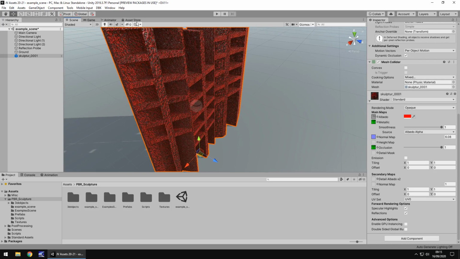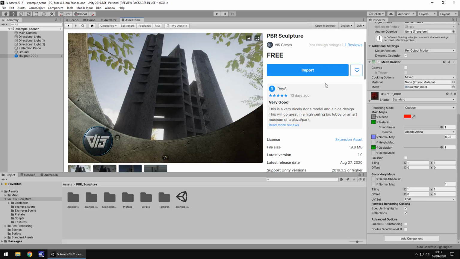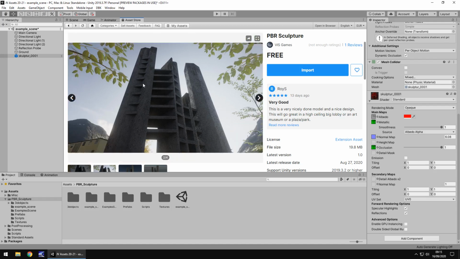How big is it? Well, if we go to the asset store, we can see it is indeed free, which is always good. And it is just under 20 meg, which again is fairly decent, but I think it probably could be a little bit smaller. Now, the last asset I reviewed, if you saw that video, I kind of took issue with things displayed here which aren't actually in the scene, and I found that happening more and more. In the past, I've been a little bit lenient with it, and I've always gone down the road of it showing you what you could create, but I think sometimes some of these creators do take liberties. And looking at some of these images, I do think it's unfortunate to see how this looks in this image, because I do find that very misleading.